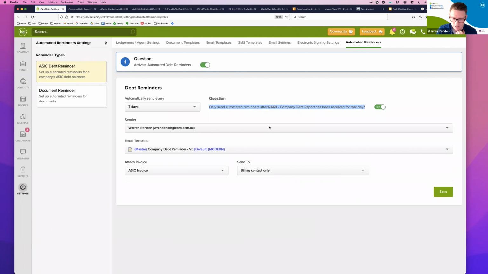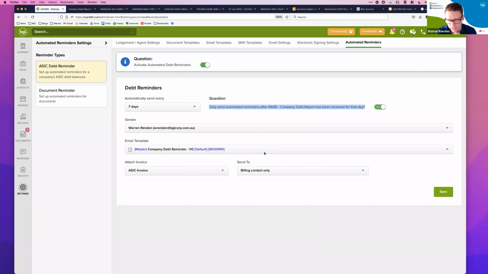Okay, that one's okay. Is it possible to have a feature of BCC or CC for, say, the office manager of the client or the bookkeeper so that they are aware of what's happening to remind the directors? So if they are the billing contact, yeah, Emma, the best thing to do there would be to use the person as either a signing contact or a billing contact. That will mean that they are included in the emails, right?